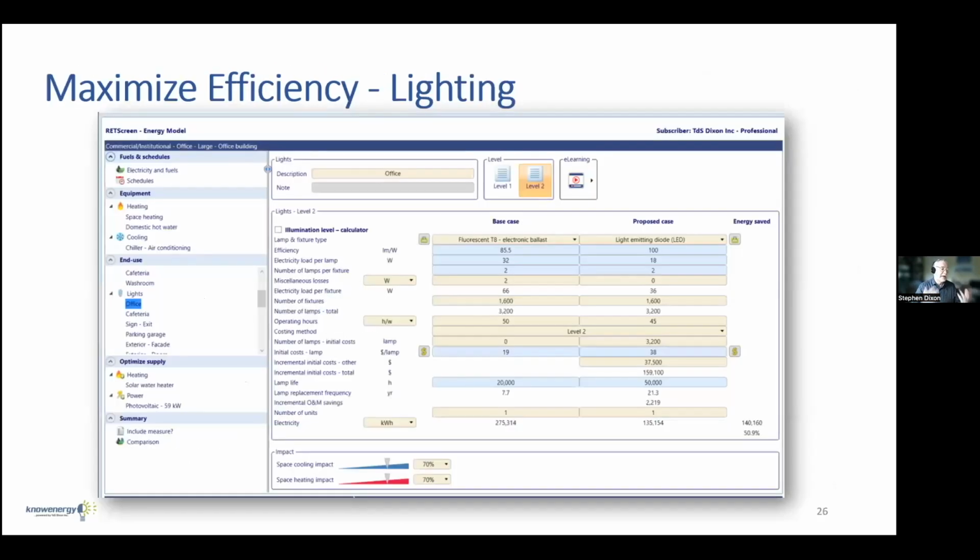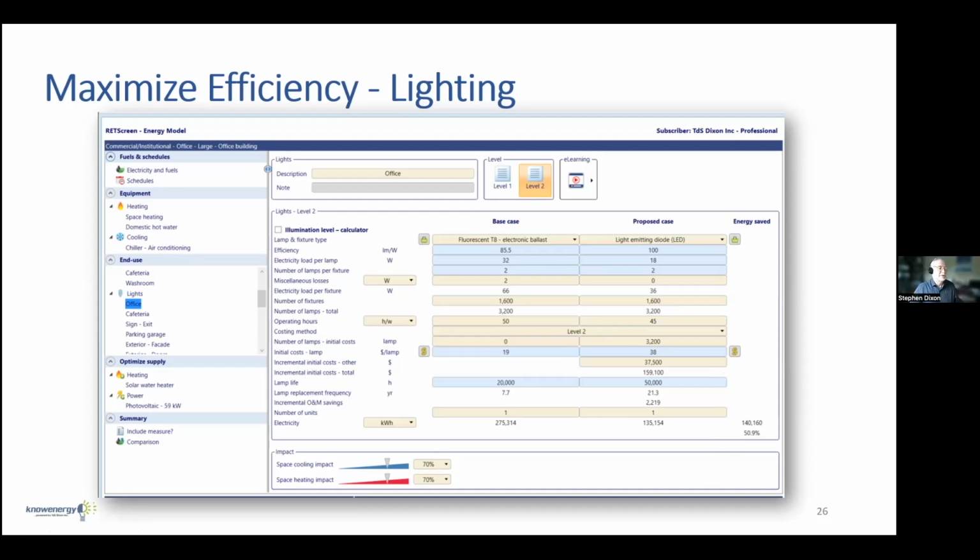There's an example of a lighting retrofit that we can do. So again, we can jump in and say, okay, I've got this idea, I'm going to change those T8s to LEDs. Boom, I can generate the numbers. And the cost database over here allows me, without even going to a contractor, to estimate the cost in my rapid energy audit very quickly. So the tools estimate the consumption we have today, what we can save, what we can save in terms of dollars as well, and then the cost of those things. RETScreen has all of that. It's very quick. If you're doing audits with spreadsheets, I would really seriously consider doing them this way.